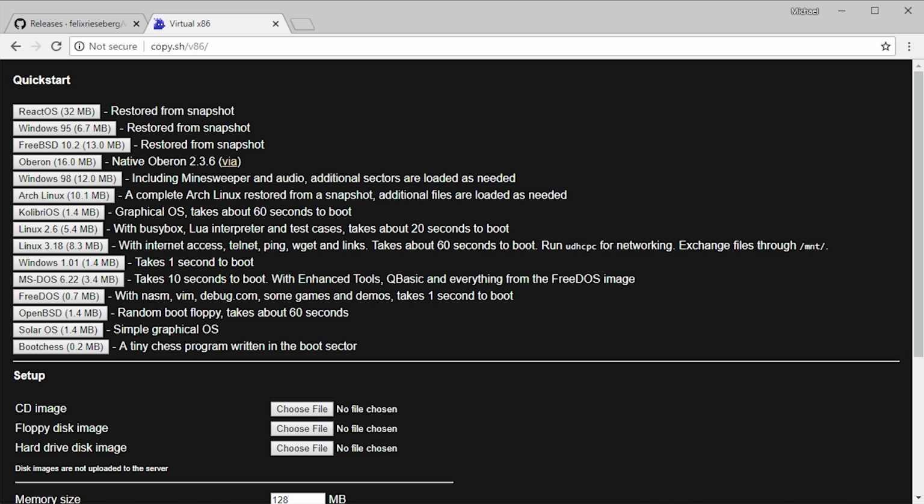I could definitely see this being useful for somebody who is just getting started in the world of virtualization, or somebody who just wants to test out these old operating systems. If you've never used Windows 95 before and you want a very quick and easy way to see what it was like back in 1995, this is a very simple way to do that. You don't have to download anything. There's virtually no setup at all. You just go to this website and click a button and you're set to go. It's very easy to use for somebody who has no experience using virtualization tools.